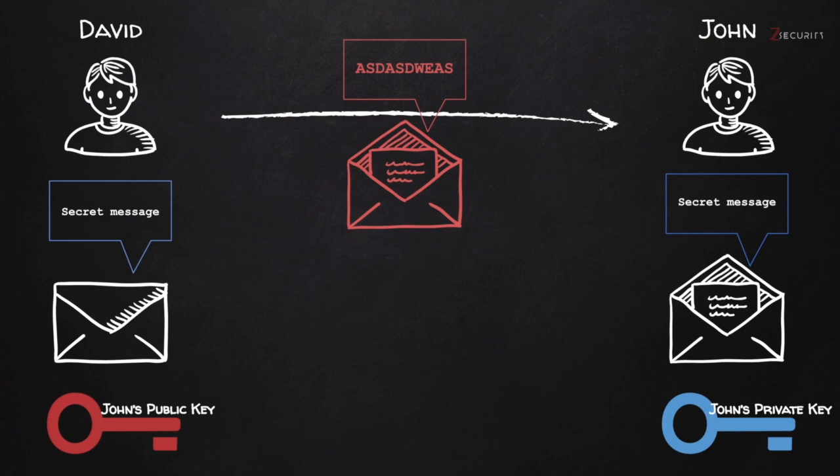Same goes when you want to send another message. For example, if you wanted to send a message to me, all you have to do is encrypt that message with my public key, and this way, because I don't share my private key with anyone, I will be the only one that can read the message. So you can put this message anywhere, you can share it publicly, and it'll still be safe because no one will be able to read that message but me.